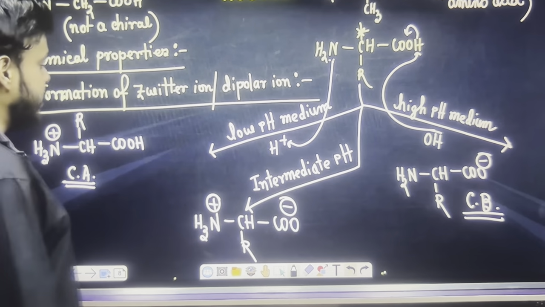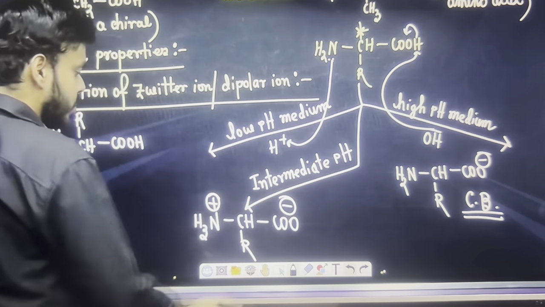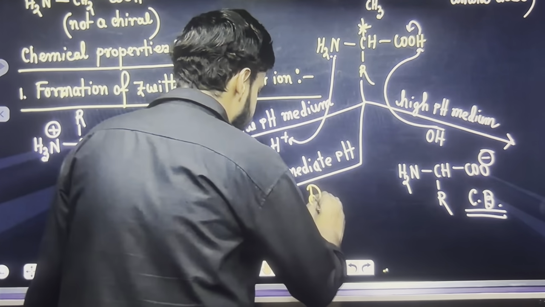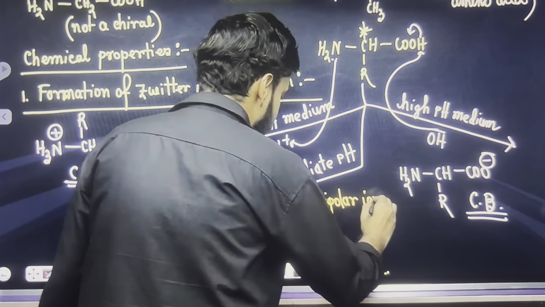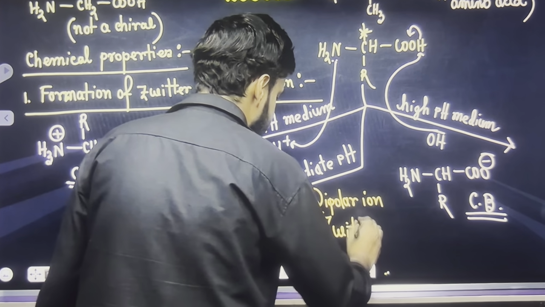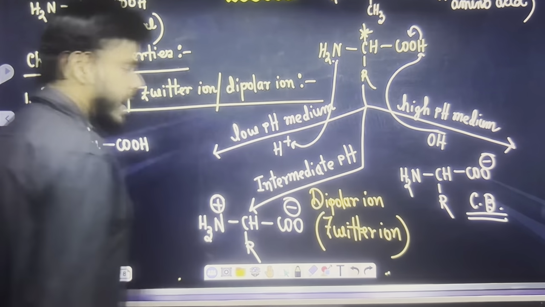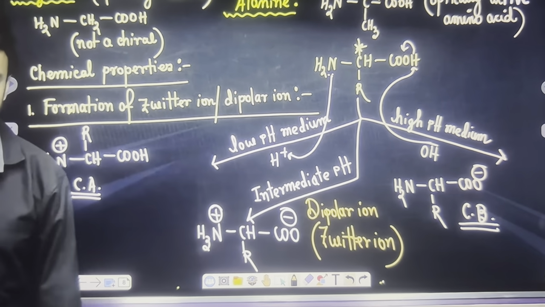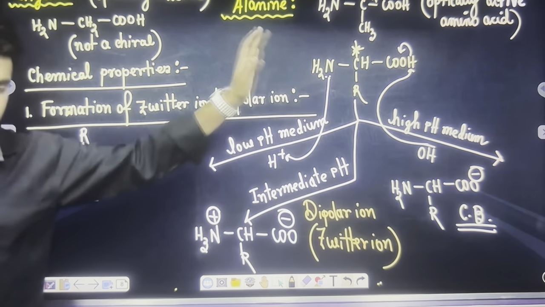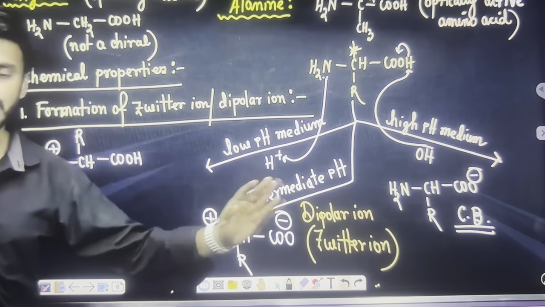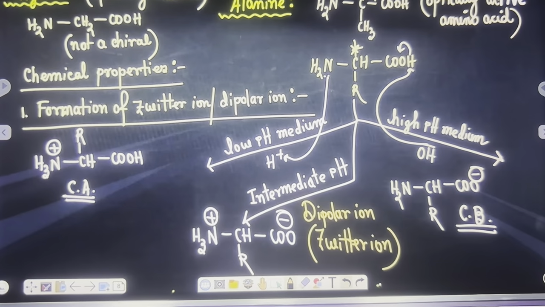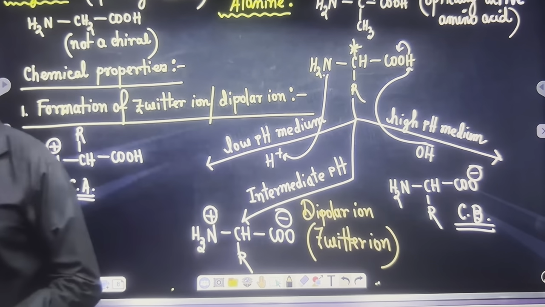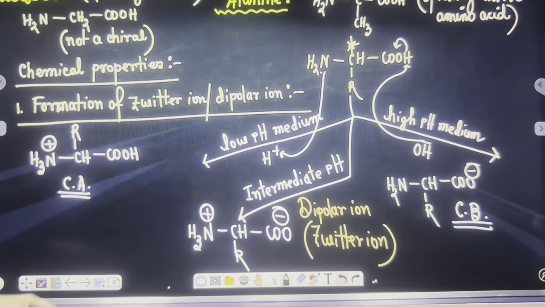And look at this ion. This compound has two ions, cation and anion both. So this is called the dipolar ion, or this is also called the Zwitter ion. So actually amino acid is present in this ionic form. It is not present in the neutral form. Amino acid is basically present in the Zwitter ionic form, or the dipolar ionic form. Okay, now we will learn some chemical reactions and also some equations related to ionic equilibrium of class 11. So let's focus on our next page.